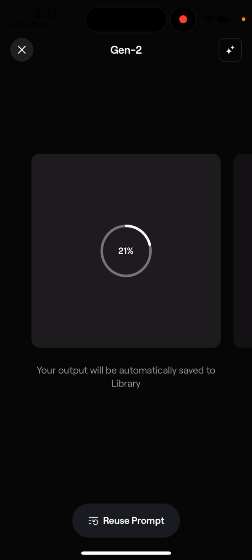So let's see how it works out. So as you can see, if these are some kind of abstract words, it kind of can start to work. So you'll just need to wait, but I'm just really curious to see what will happen. And I didn't upgrade, as you can see, so you can try it without upgrade, which is quite cool. And yeah, then you just see it here.